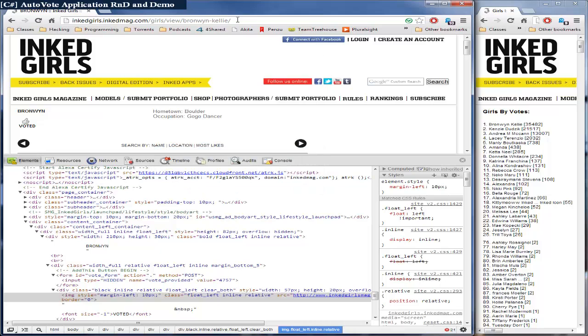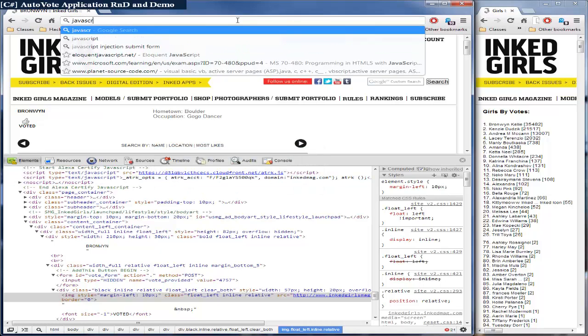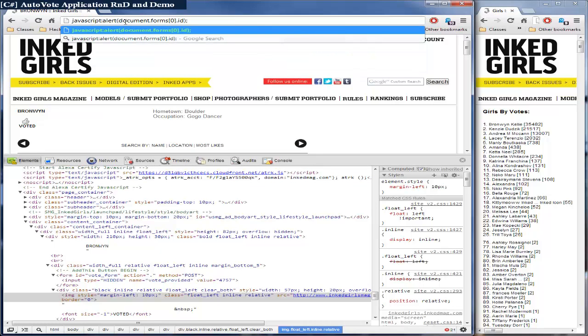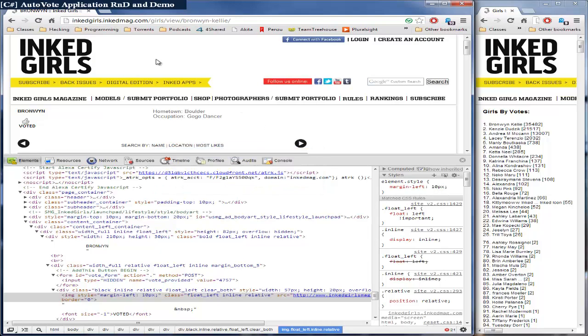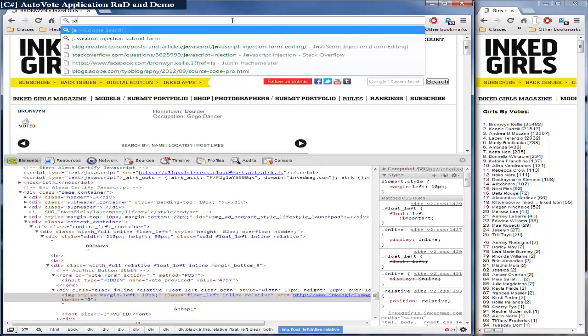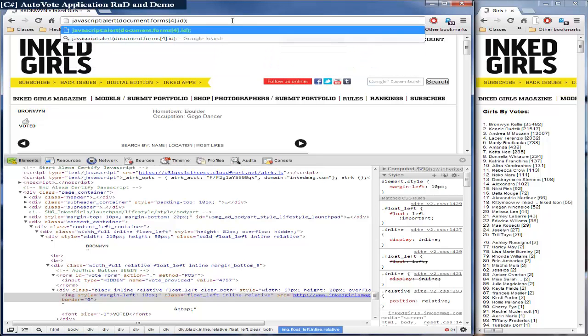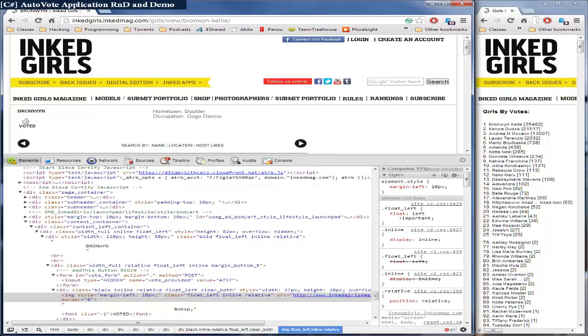It's this connect with Facebook, and we can verify that by doing the same alert, but instead of looking for the ID, we'll look for the name, and it is a login. The second one is also a login, but this one has an ID of login. The third one's register. The next one is this custom Google search box. And finally, when we get to the next one, we find our form. And so we will find vote form.